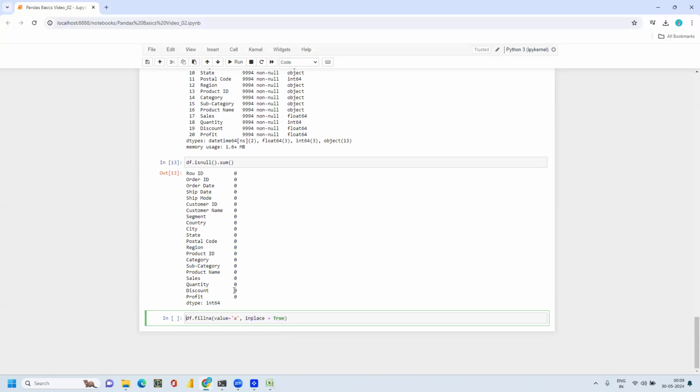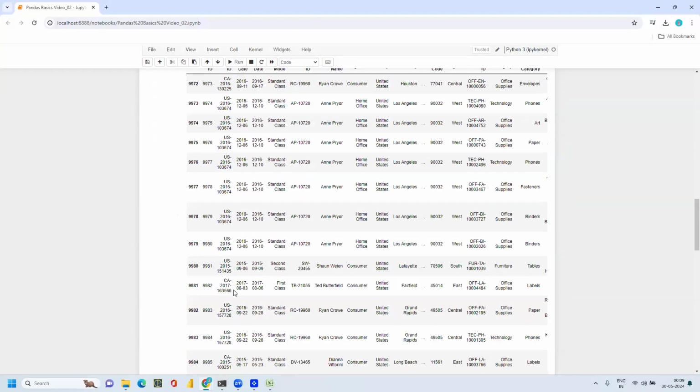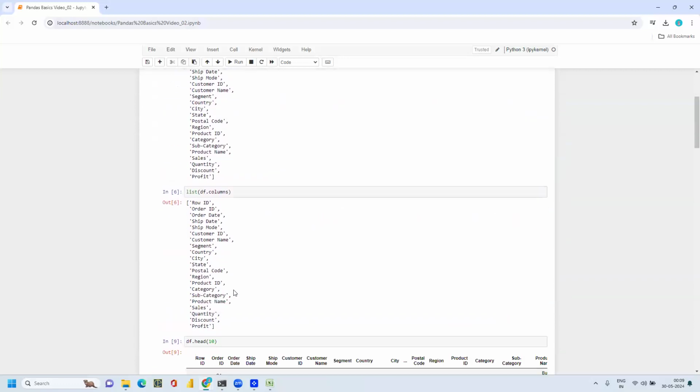Since I do not have any null values, I'm just commenting it out. Here, if you put an asterisk, then the code will become a comment line. So if you wanted to write anything about the code, you can enter this asterisk, then write the description about the code. So these are some basics of pandas.